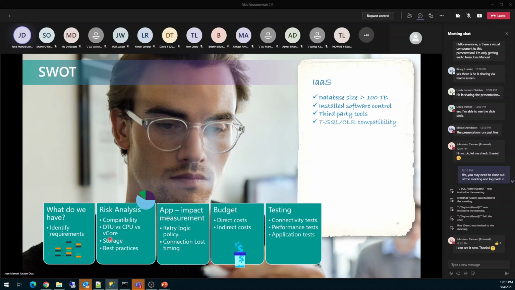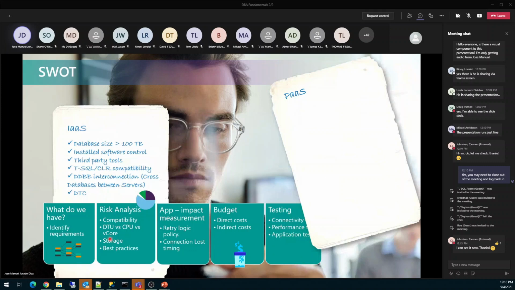So for example, these are the learnings when you want to migrate to Azure. You need to think about what is best for you, IaaS or platform as a service. In this case, when you need to install third-party tools on the server, or you need 100% compatibility in terms of CLR, or you need to use DTC, for sure I think you need to use infrastructure as a service. For sure, you could use platform as a service, running some workarounds. But it's important if you want to migrate the data as soon as possible without having too many problems.